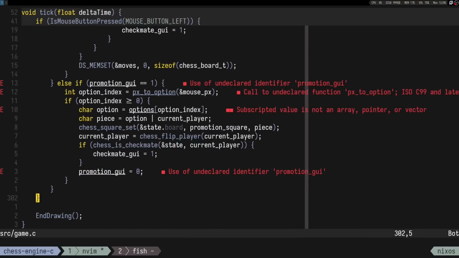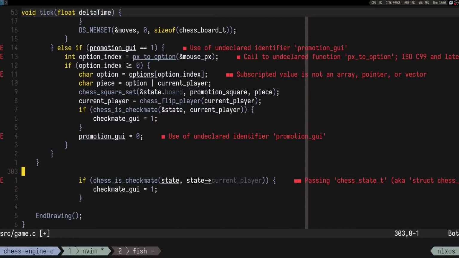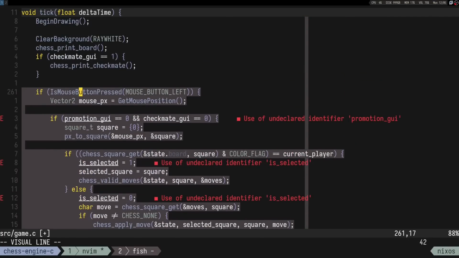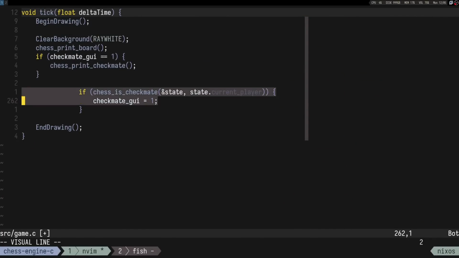So here maybe I want to do it here or something like that. But here state is like that. And then maybe we can just delete this entire thing.